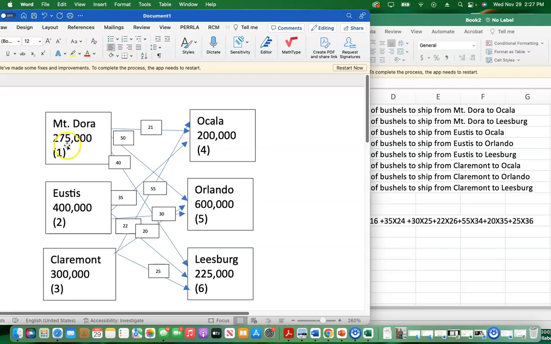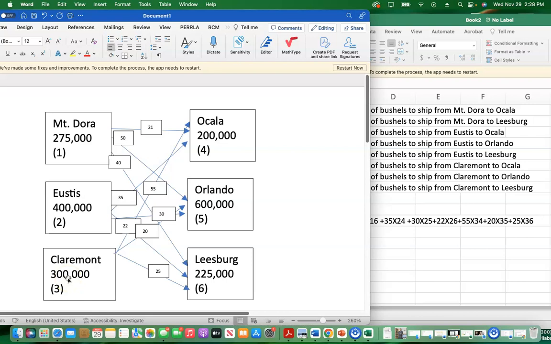You can see that our first limit will be the amount that is available from the sources. At Mount Dora, we are limited by 275,000 bushels. At Eustis, we are limited by 400,000 bushels. And at Claremont, we are limited by 300,000 bushels.